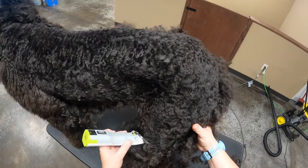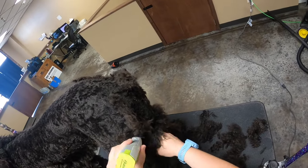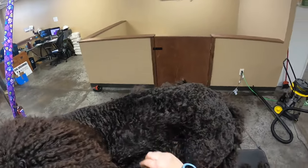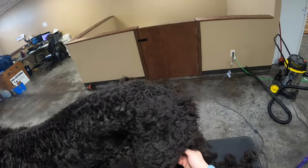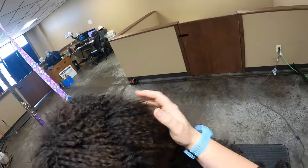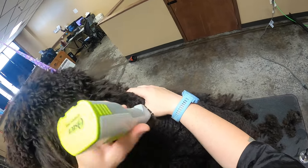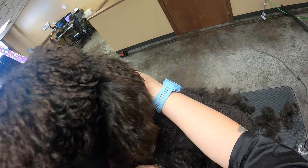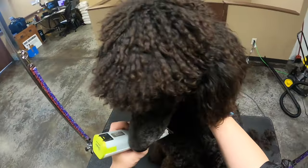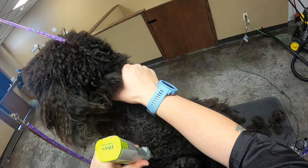I had one lady come in that I almost refused service to, because she came in and her dog had a service dog collar on. And right there to my face, she said, yeah, it's not really a service dog. I just bought the vest so he can go in places with me. Guys, that is not right. I have heard stories of non-service dogs with fake collars and stuff on attacking real service dogs. And that's not right. It's also a federal offense, in some states, to fake a service dog.